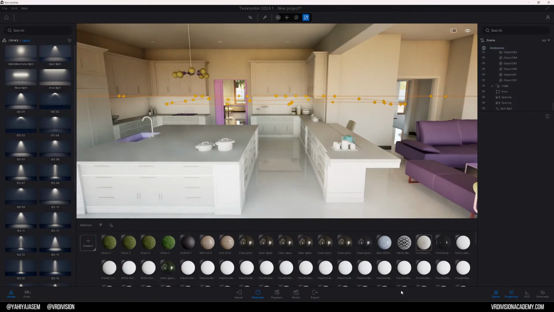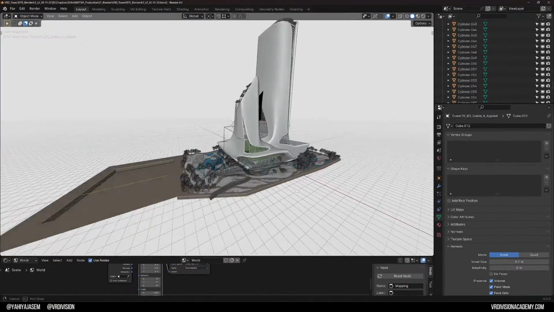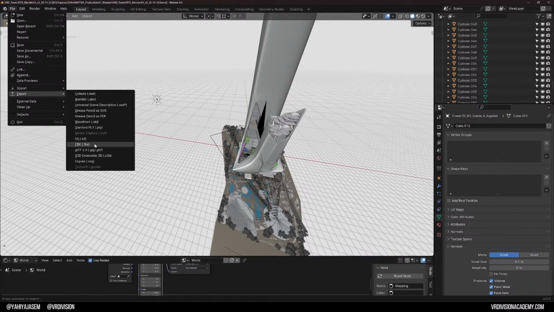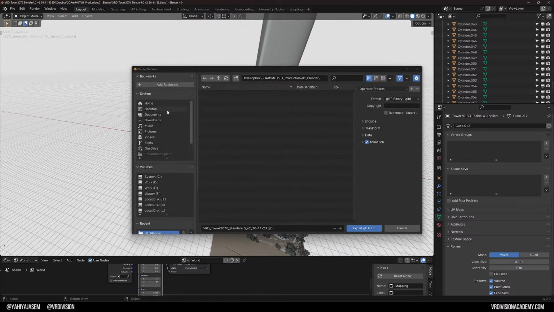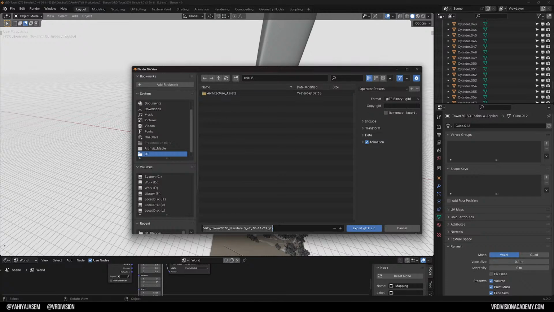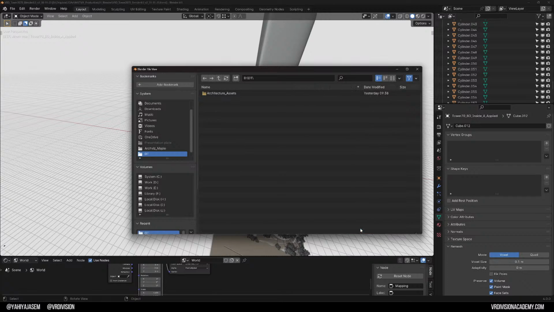All right, so let's do a quick test from Blender. Beautiful design by your boy Xavier. Export. I would try glTF.